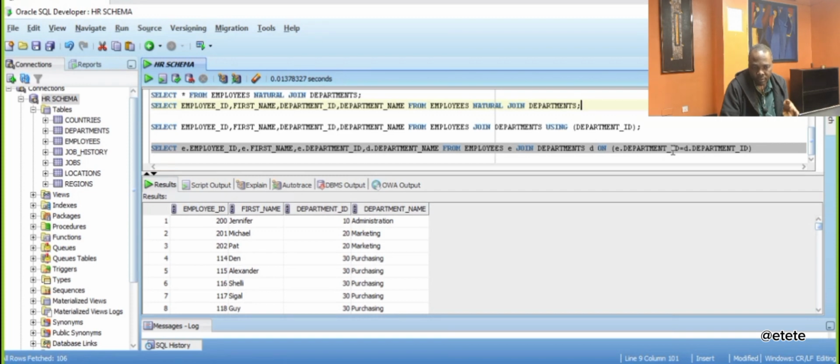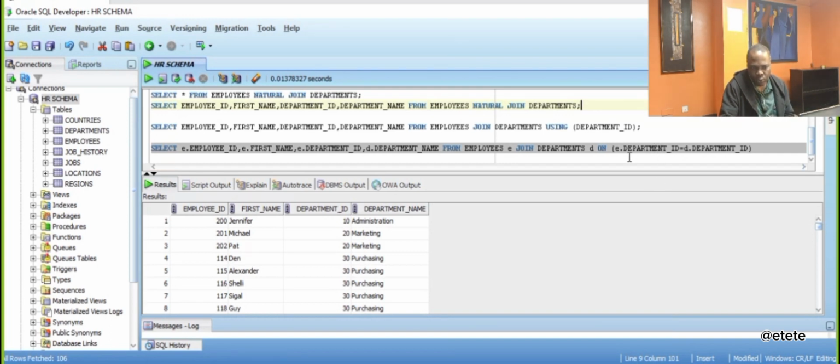Because if I don't, when I'm clearly stating that a column in this particular table should be equal to a column in the other table, and those columns are the same, and I don't qualify it by using the alias of the table names or the table name itself to identify each of the columns, it will throw me an ambiguity error, telling me that this column exists here, and this column exists here. So when you are equating them together, where am I going to look for them? So that is ambiguity.